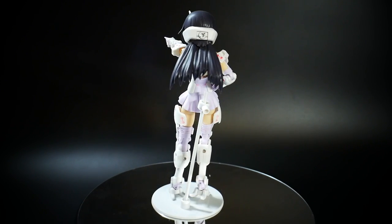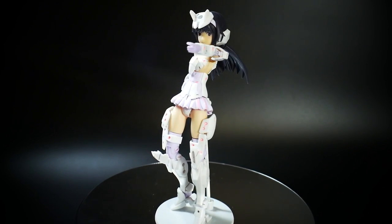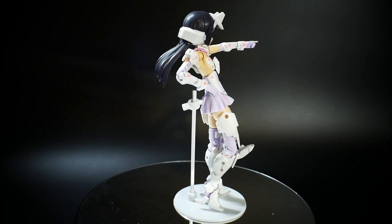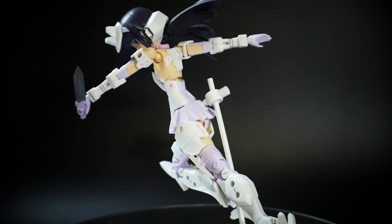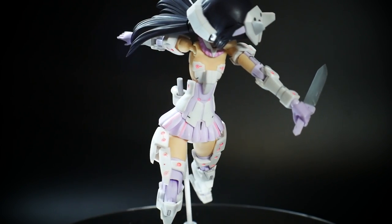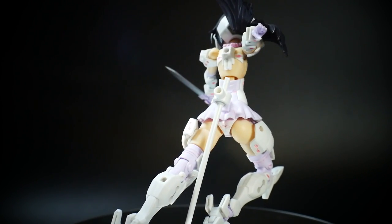So I bought this one first to just make it my entry into the Frame Arms Girl line. And honestly, guys, I'm hooked. I know a lot of people are off-putted, like I mentioned in the beginning of the video, that people just don't like it for whatever reason. Man, these kits are fantastic. And when it comes to the poses, you're really going to be able to do a lot of dynamic poses with this thing. If I had to do a pose video on this kit or any other Frame Arms kit, I would probably not have enough time on my hands to get into every single pose imaginable.